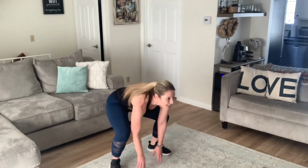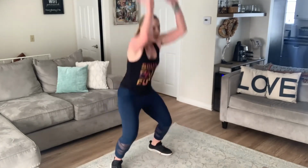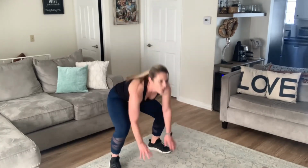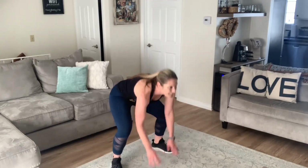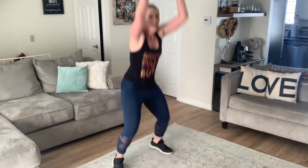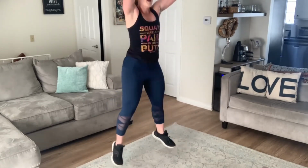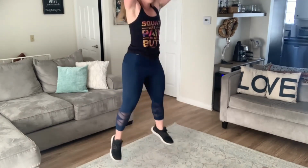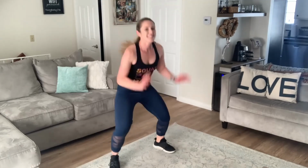Squat jump up and down. 30 seconds. You're almost done with your 10 minute lower body workout. Now I'm positive you're gonna feel it tomorrow. Awesome. Get down nice and low. Remember, it's not a squat down, it's not a bend over down. It's a squat down, touch the ground. Good. 10 more seconds. Awesome.